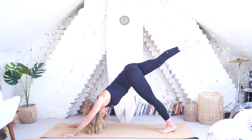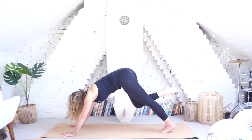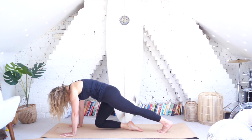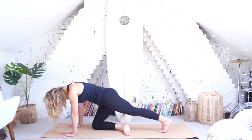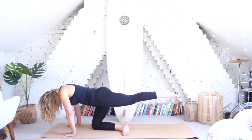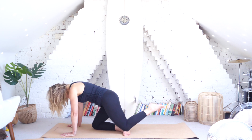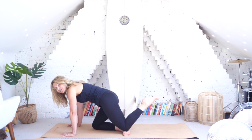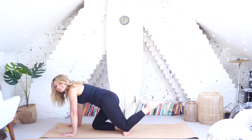We're going to inhale the right leg up into the air. And then as you exhale, hug that right knee forwards, but bring the knee into the center of your mat. Slightly slide the right foot to a diagonal. You're then going to take the left leg, and can you plant that left knee right into the arch of your right foot? So we're getting right into that fascia again.